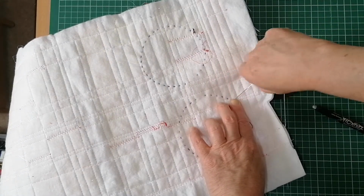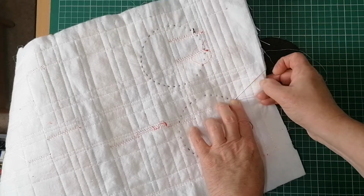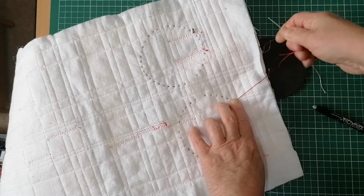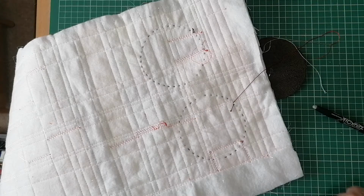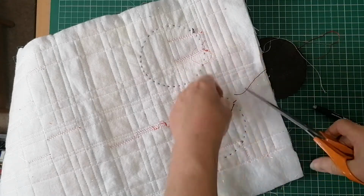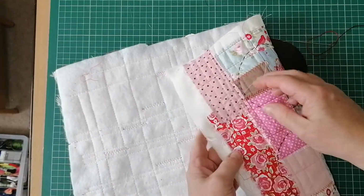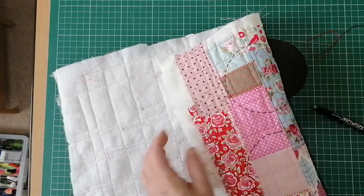Of course, it helps if you don't get your needle caught up in the threads underneath. Those Sashiko needles are sharp. Ow. Oh, I'll pull it under. I've got to cut it off anyway. Okay. Right, so there we are.